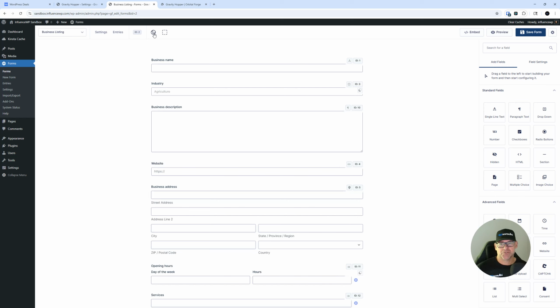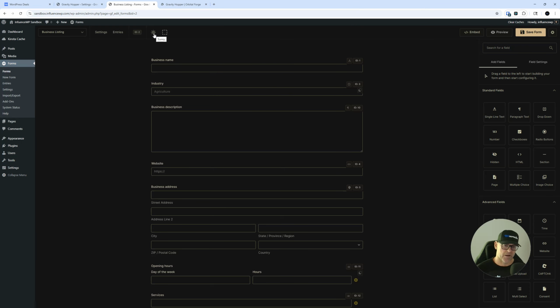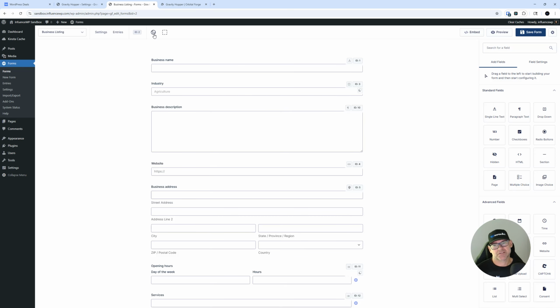Typically, what I'm used to seeing with the light and dark mode is an icon of a sun or a moon, and that's how you know. Or even a tooltip here would help. But let's click on that, and there you go. So we do have the sun once the dark mode is enabled, but it's this planet-looking thing that doesn't scream dark mode, if that makes sense? Okay, so that's dark mode.